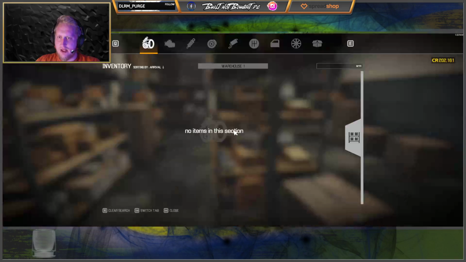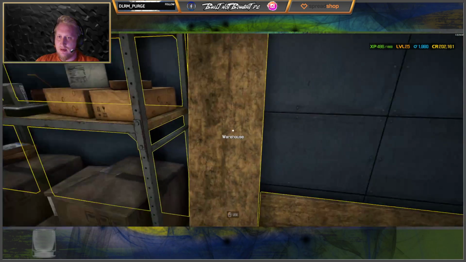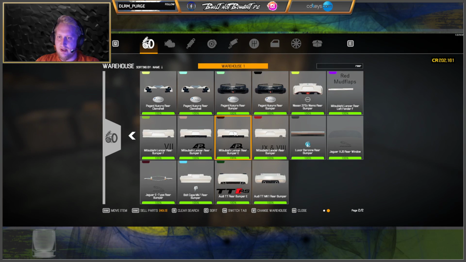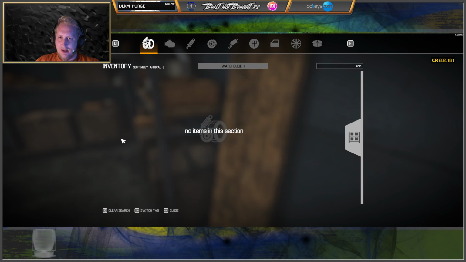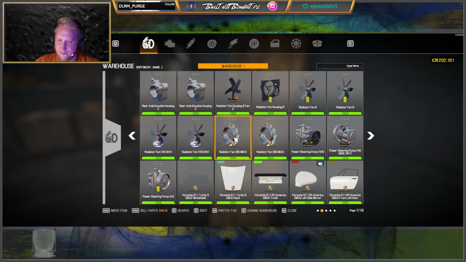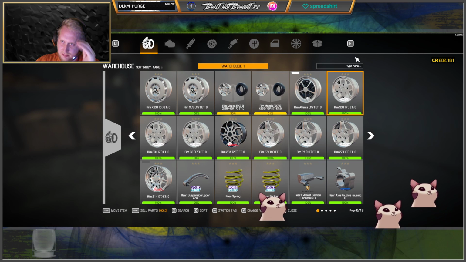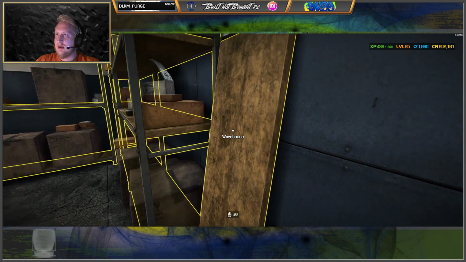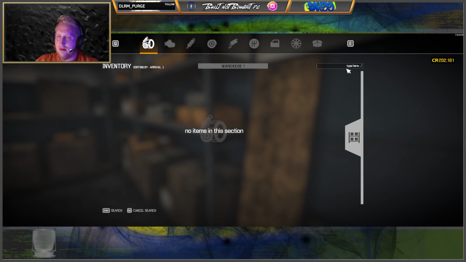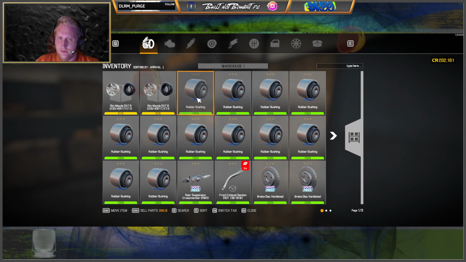Right, I'm getting confused here. What is actually happening? Because I've got this sitting in my inventory right now. All this stuff. So I go into that and I don't have it. Oh, it's because I'm filtering it. Never mind. Right. I don't want to filter things. My wheels are here somewhere. There they are. That's why they're not showing up either.